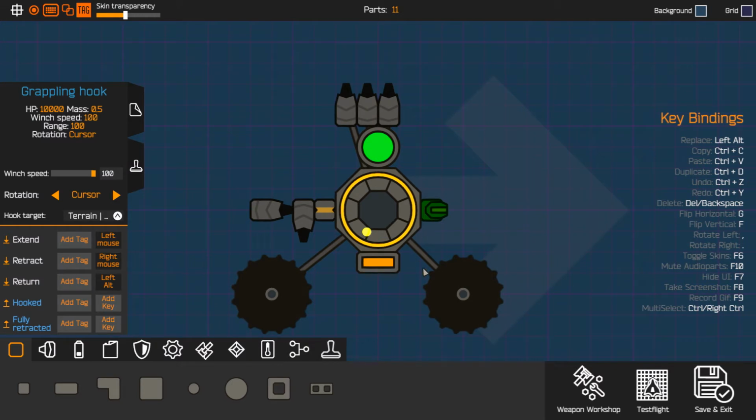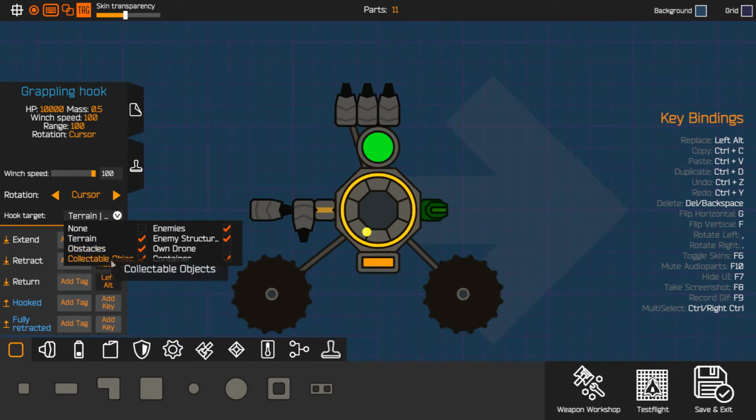The second object that I'm going to discuss is the Grappling Hook. It's 10,000 HP, 0.5 mass. You can have it either fixed or cursed, just like weapons. Hooking can be to terrain, obstacles, collectible objects, containers, enemy structures, enemies, or your own drone.